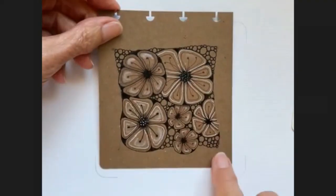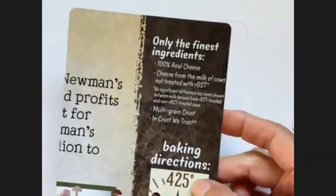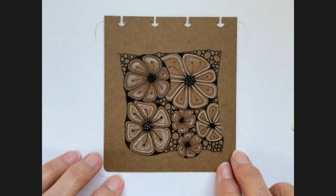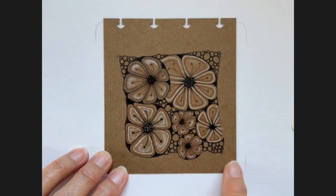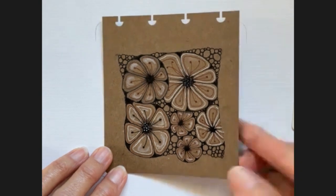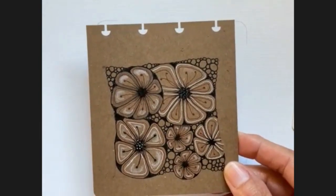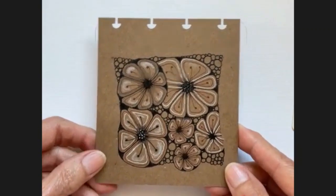And then next I played with it on this. This is actually part of a pizza box. One of the people that follows me on YouTube, his name is Andrew, is always showing how he is using this Kraft type paper, whether it's from a cereal box or a pizza box or whatever. It really makes a nice tile.